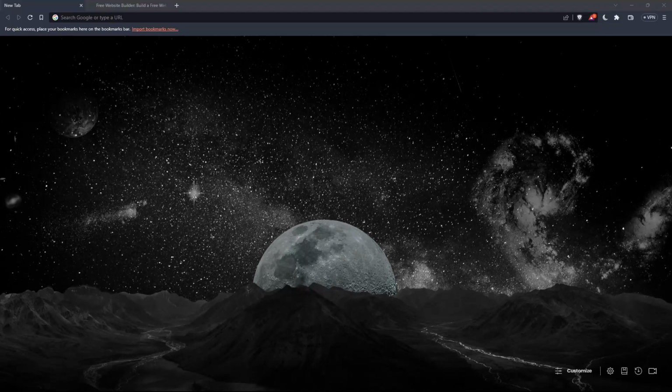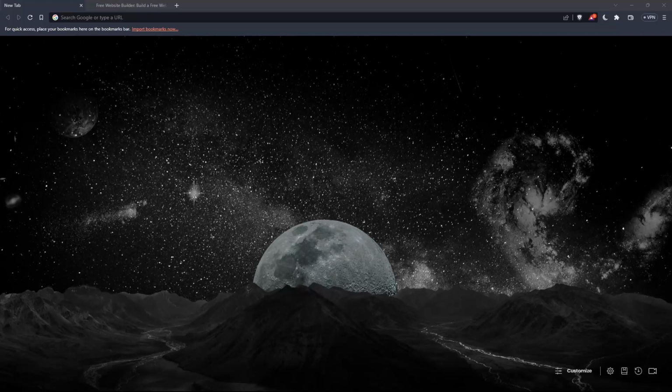So the first thing that you would like to do, of course, is just go and open whatever browser you're going to use to follow this tutorial's steps with. In my case, I'm actually using Brave browser, but of course in your case you can use any other browser that you have on your PC. As an example, you have Microsoft Edge, Google Chrome, Opera, Firefox, or even Internet Explorer if it's working for you.